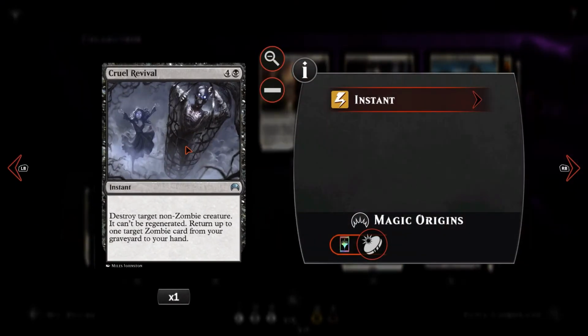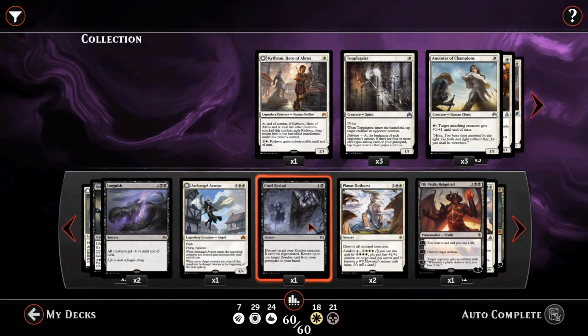Moving on, we've got Cruel Revival. So 4 and a black, destroy target non-zombie creature, it can't be regenerated, and return up to 1 target zombie card from your graveyard to your hand. So this is best used when you've got a Flesh Bag Marauder in your graveyard, because this can grab back the Flesh Bag and essentially mean that it is a hard-casted removal spell that will have another hard-casted sacrifice trigger on your next turn, or maybe on the turn that you're gone, depending on how long the game's been going. But yeah, that's why it's there.